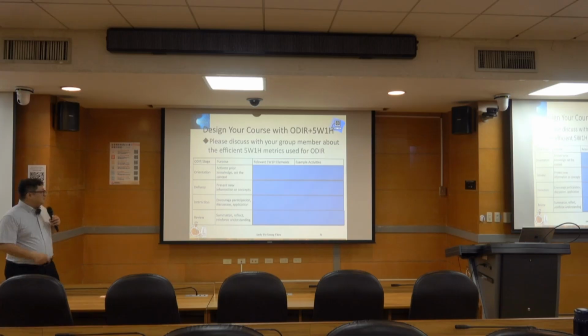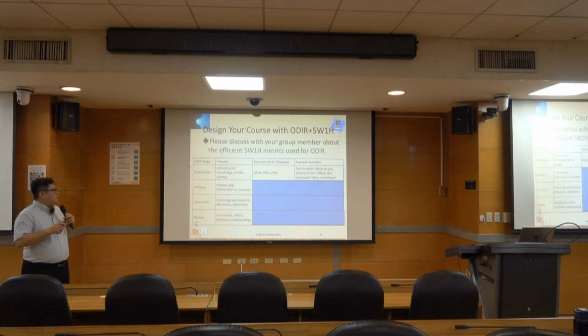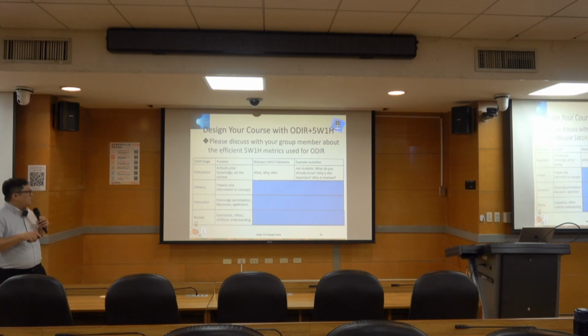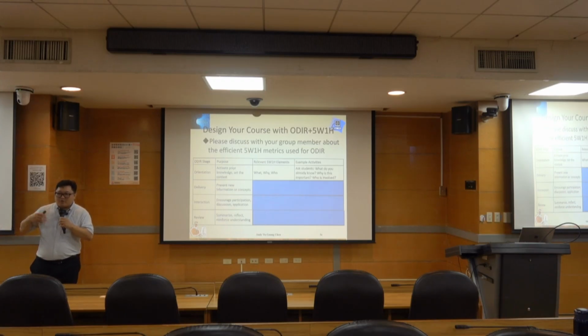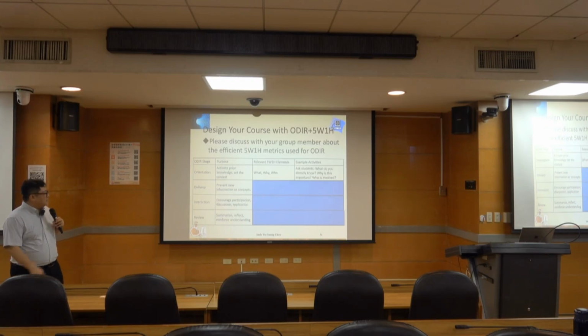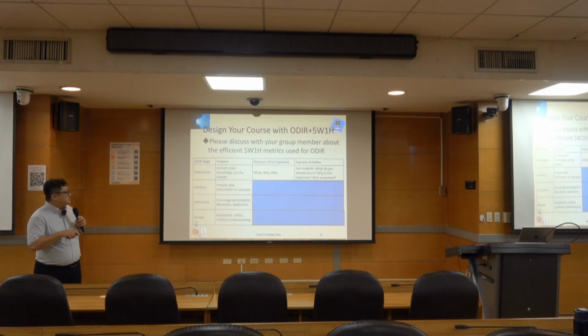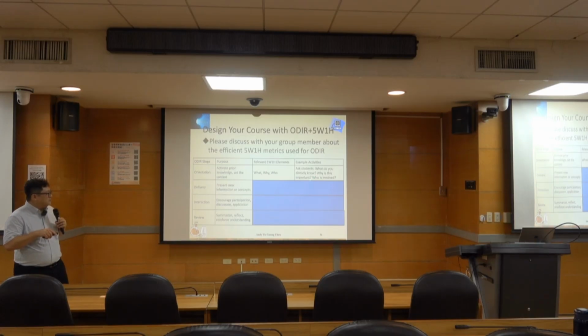At the beginning, for example for the orientation, I will show you one possible way: you can think about what, why, and who. The key purpose of orientation is to activate prior knowledge, set the context, and let students know what is going to happen later. So you can ask the students what they already know, why this is important, and who is involved based on different subjects. So this is one thing you can do.